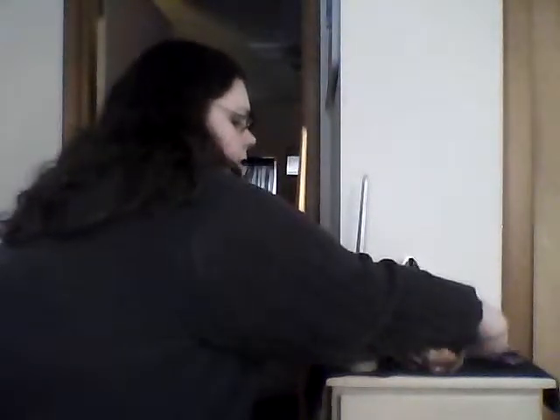Most people put the goddess on the right and the god on the left, but that doesn't resonate with me, so I go with what feels right. For me the goddess is on the left side of my altar. I'd also like to point out that the silver and gold candles — I didn't buy them that way. I bought gold and silver paints and painted them myself. It was cheaper than spending a dollar or more per candle that happens to be silver or gold.